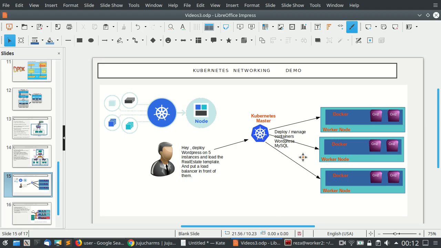It will also create a separate load balancer in front of all of these containers which are running, for example, this specific WordPress service. It also has the ability to find out that for deploying WordPress, it needs to also deploy MySQL as a base requirement for running WordPress.